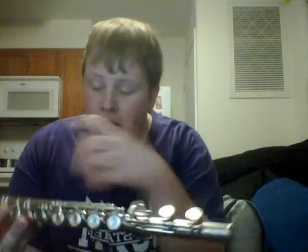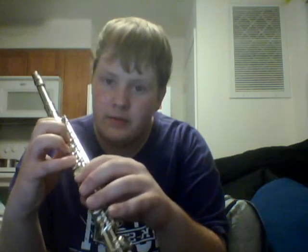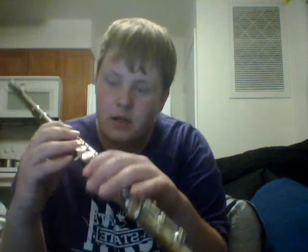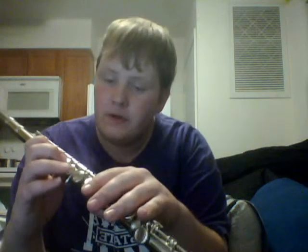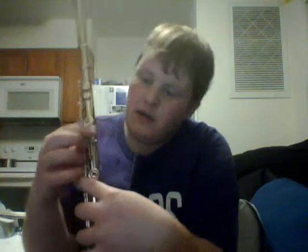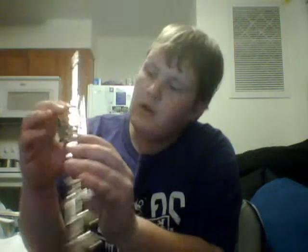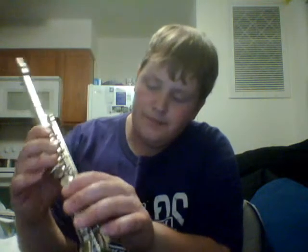Now when you're setting your fingers on the instrument, you're not going to have a claw, you're going to be pancake hands, but you want to naturally curve your fingers so they're lightly depressing without any tension. Your thumb is going to set on this back key, long key right here on this bottom side. So your thumb's going to go there, first finger, second, third, and then 1, 2, 3, and then your pinky.